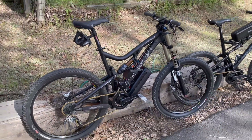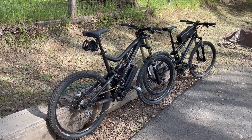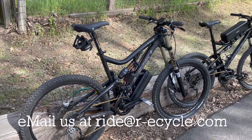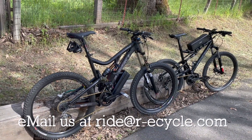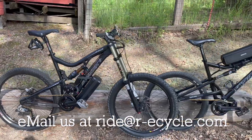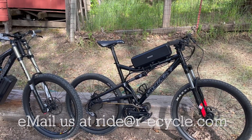Hope you like what you see. We're going to try and share bikes more routinely. Give us a comment, send us an email if you've got questions about your own builds. We're happy to answer any questions to help you figure out what you want to build. And if you want to have the bikes built, don't hesitate to reach out — that's what we like to do. Thanks again from RE Cycle. See you.